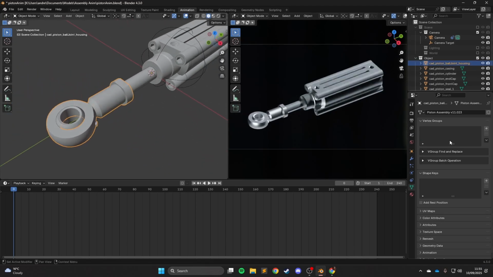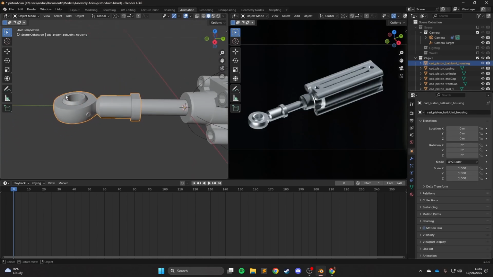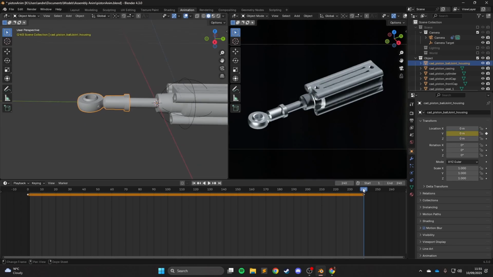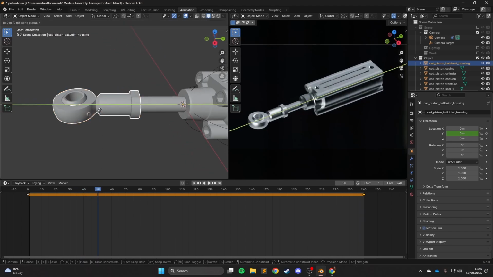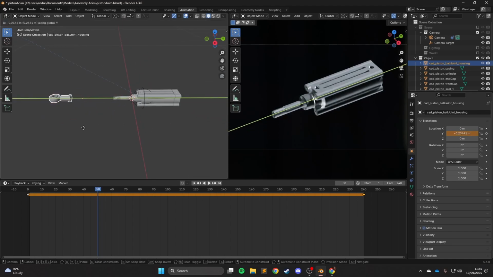So what we're going to do is take its current position, go over to the Object tab here, and we're animating everything along the Y-axis. So we're going to put a keyframe in its current position on the Y-axis, go right to the end of the animation, so frame 240, put another keyframe, and then we're going to go to about frame 50, and we are going to extend its position to, let's say, where would it need to be?